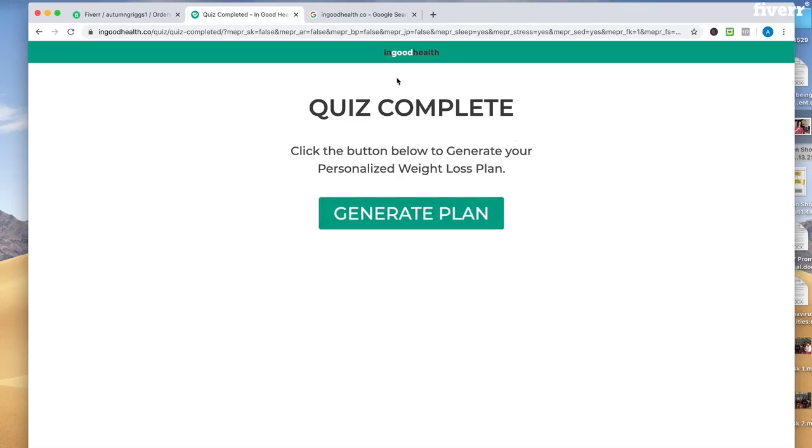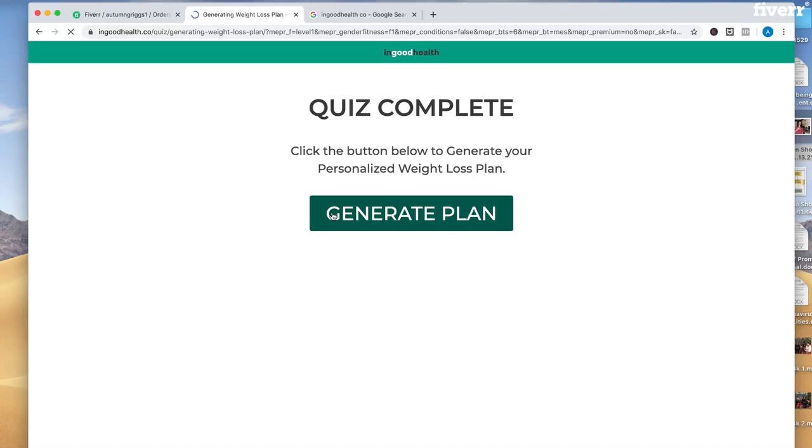I think that your icons are all very cohesive. What if you're using a pack? They look good. "Click the button below to generate your personalized weight loss plan." This needs to be lowercase, and the word click is not a very accessible, friendly word. You need to say select or choose. Select is probably the better word to use here because you don't have options for them to choose from.